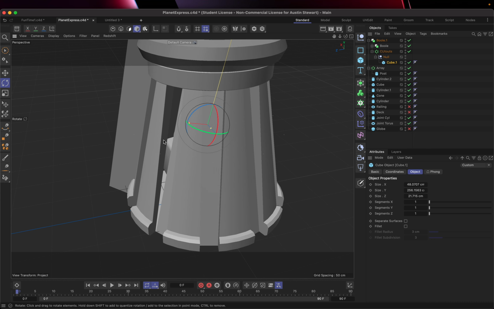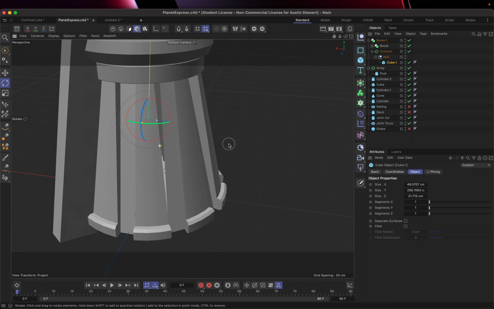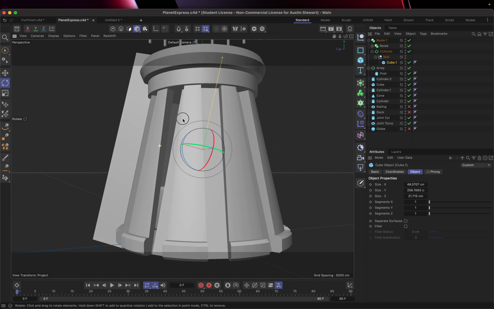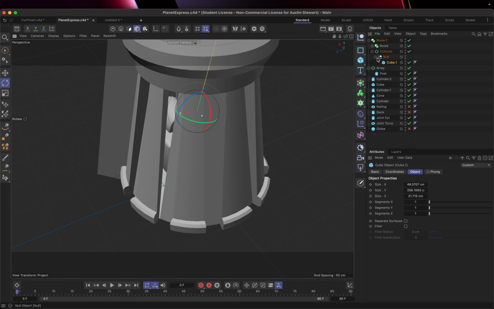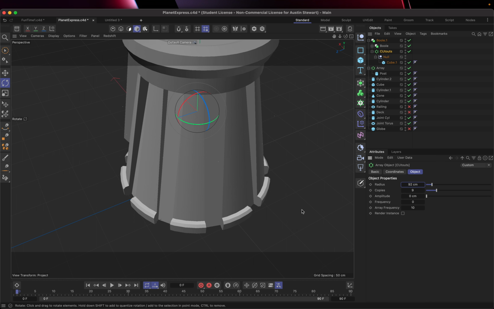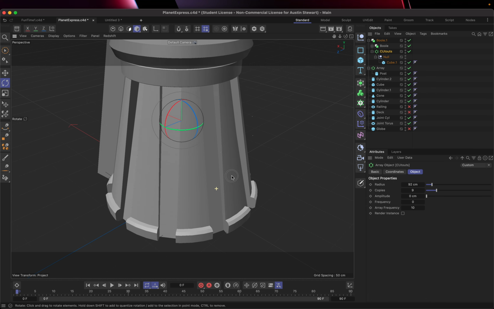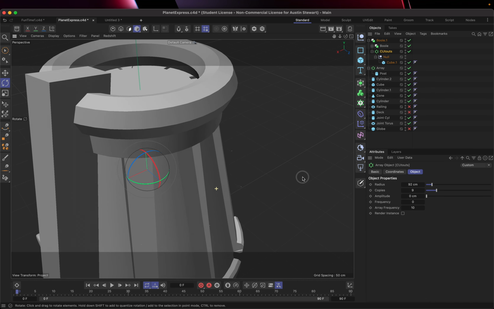You'll see I still have a little bit of an issue where there's some cutting going on, so maybe I just need to make my radius a little bit bigger. Let's say 92. There we go. You can see that by adjusting that just a hair, this is now more effective.